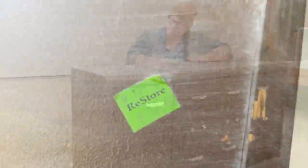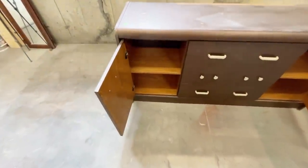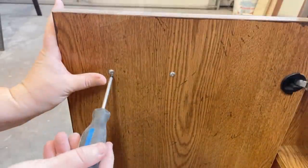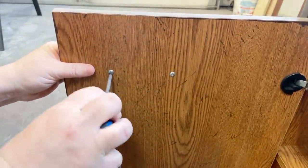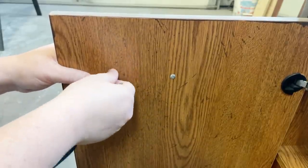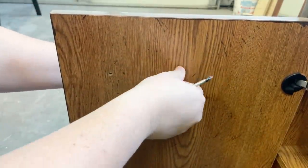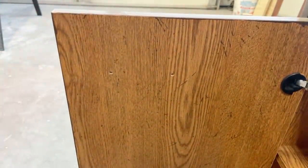So this is what I'm working with. It was $17 from one of my local Habitat for Humanity restores. It's already painted in some funky metallic brown latex that is peeling right off of the original orange 90s oak laminate. This thing was made in Canada circa 1991, is 100% particle board, and might be the heaviest piece of furniture I have ever come across. I'm not even sure what to call it — it could be a dresser, a buffet, or a media console. It gives me office furniture vibes, but I'm just going to call it a buffet.